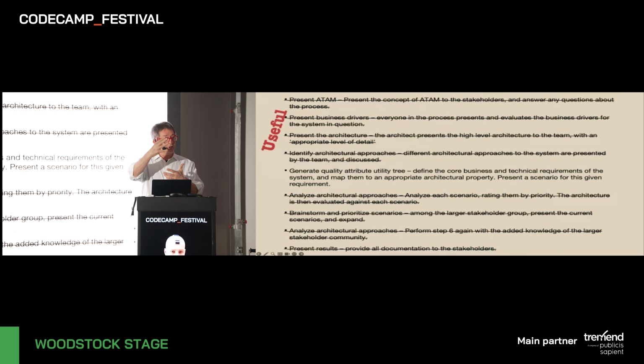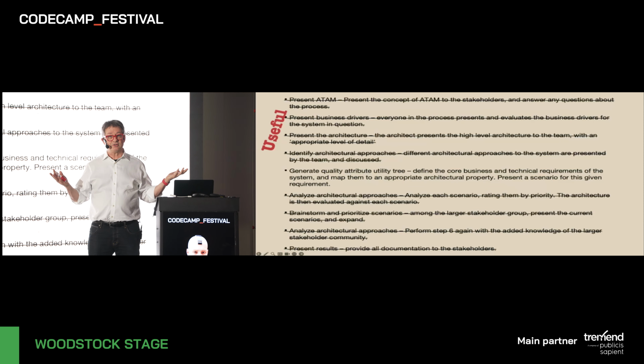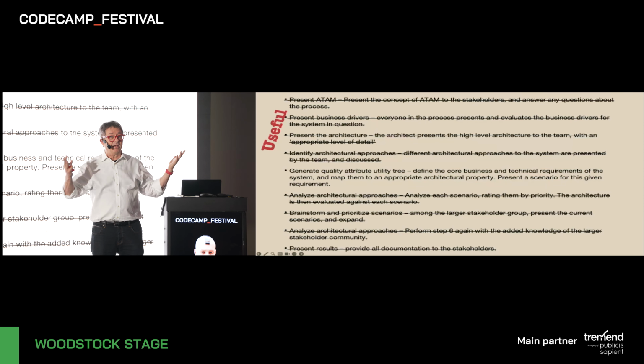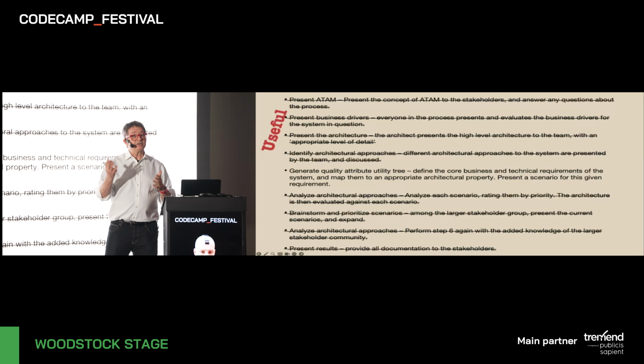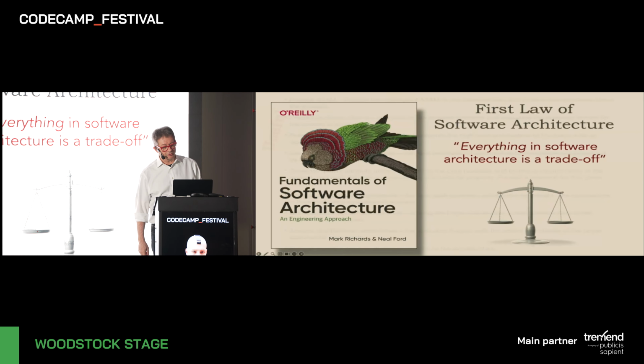I came up with this clever little tree structure called an ATAM utility tree, but this assumes that, how many of you have an organization that's willing to stop working for a week and have a meeting with the architects to talk about things and review their plans, and then several weeks later stop everything again for several days, and it's just never going to work. Things move way too fast to handle this in the modern world.